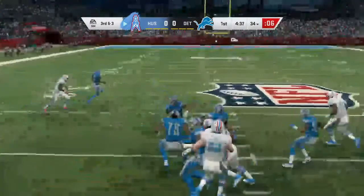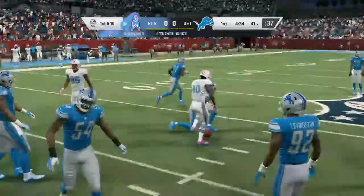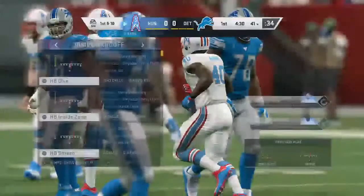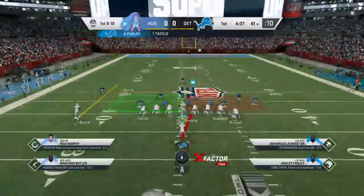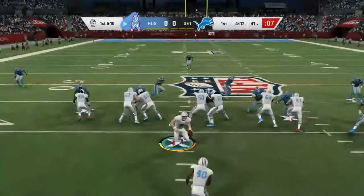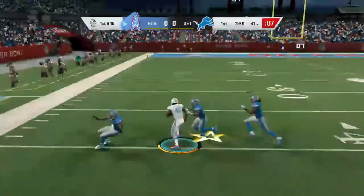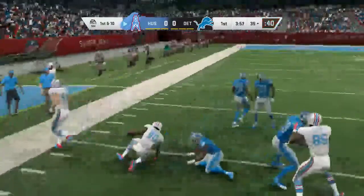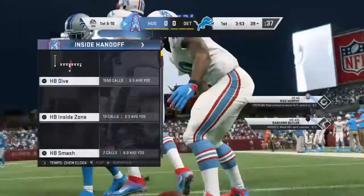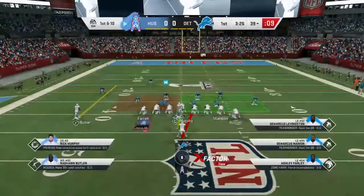On first down, it's Manning, and able to rip off a big chunk of yardage before being dropped inside the 40. That burst good for 20 and a first down. So the ball moves into Lion territory now. Here's first and 10 at the 39-yard line. And he's in. Touchdown, Houston, with a first touchdown of this Super Bowl.